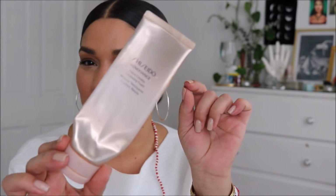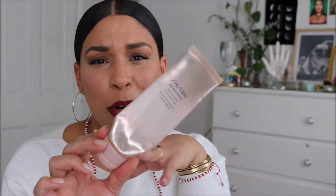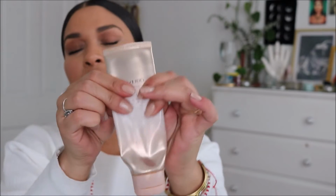So I highly recommend it if you are a woman of a particular age, if you're 30 or older, or looking for products that are a little bit more moisturizing, especially if you have sensitive dry skin like myself. I highly recommend it. I'm almost done with it. As you can see, I got this in August and it is now like February. We're going into March and I still have quite a bit. I am holding on for dear life, but I do have it ready to go to purchase a new one.